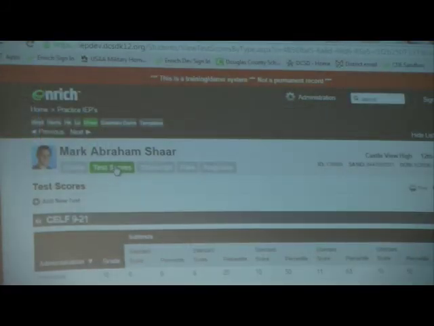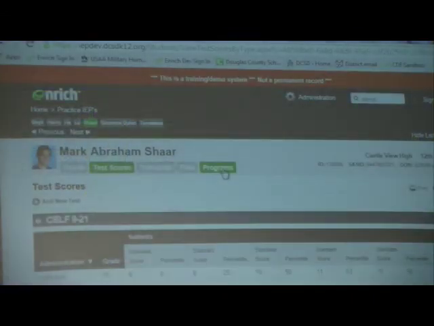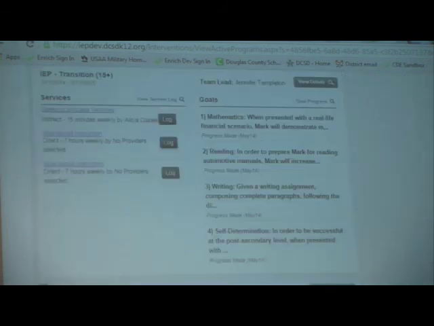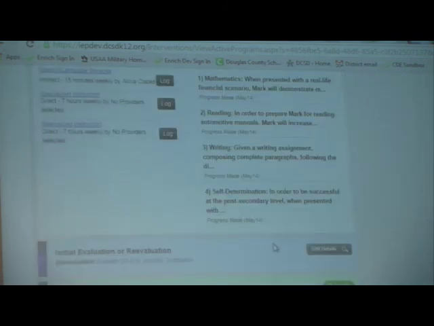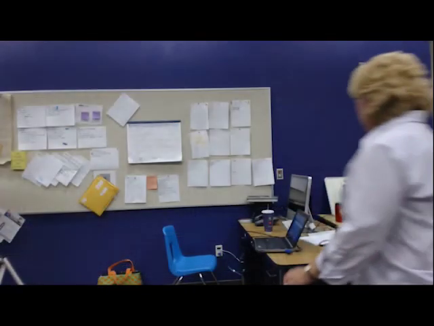Okay, if you're done putting your scores in, click on the Programs tab and let's go back to the evaluation. So I got to scroll all the way down, and notice that once I start editing a draft, it turns a different color. It goes to blue. So blue means I'm in draft. Green, I've never touched it, never created it. And white, finalized. Okay, so now I'm going to click on Edit Details to open that evaluation right back up.